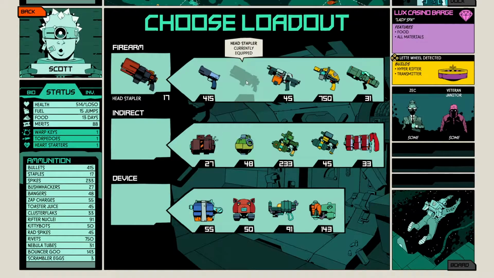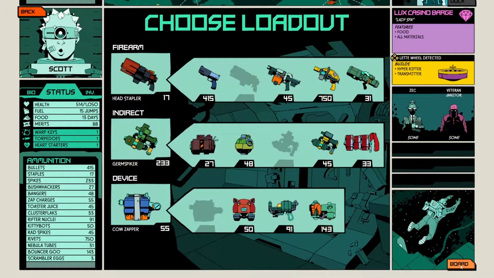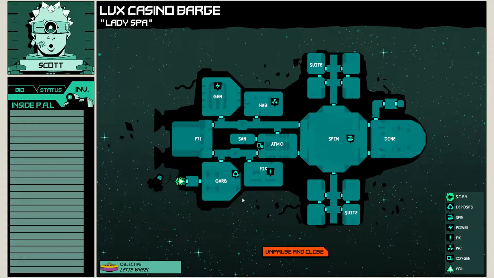Maybe we'll survive with 17. And we'll take the gem spiker, because it's a silent thing, and it's easy to use on these guys. We'll take the zapper once more, because seriously, it just feels like the most powerful of all those things. Like, the kitties are quite nice as well.